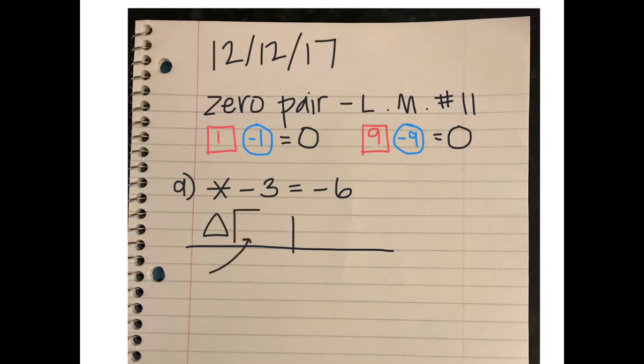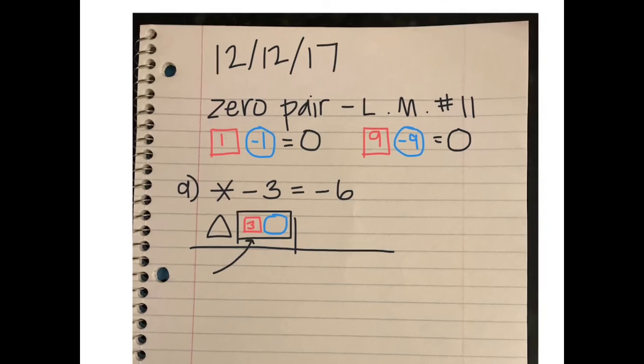I'm going to have to bring something in, and I am going to bring in +3. And with that, because I have to bring in something that equals 0 and doesn't tip the scale, I'm going to bring in -3. So now as I go back and read my problem again, I have star. Now I'm supposed to take away 3, just a regular old 3. So I am going to cross off +3. And now on this side, I have just -6.